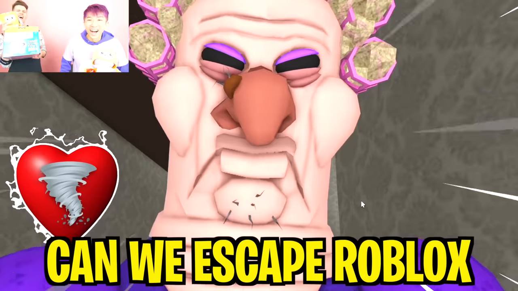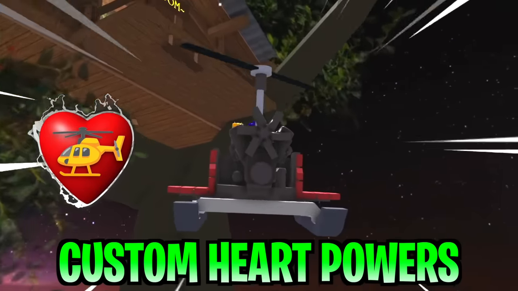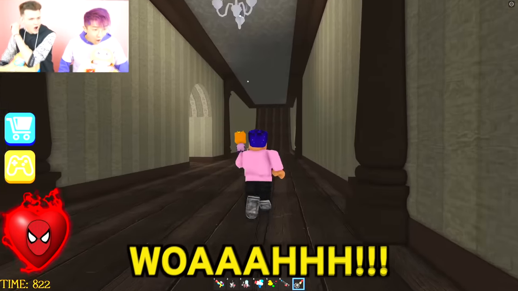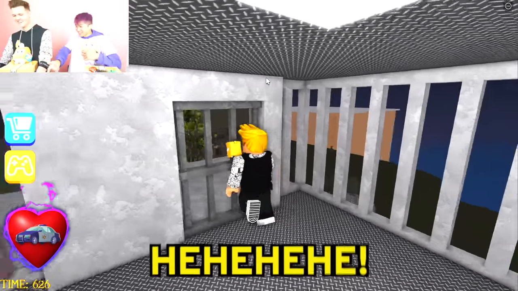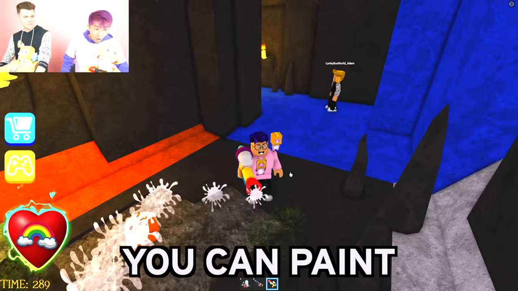Can we escape Roblox Grumpy Gran Obby using custom hearts? We now have custom heart powers in the game, like spider powers. No! Jail powers. No! I was back in jail. And even rainbow powers. Oh! Wait, what? You can paint the game?